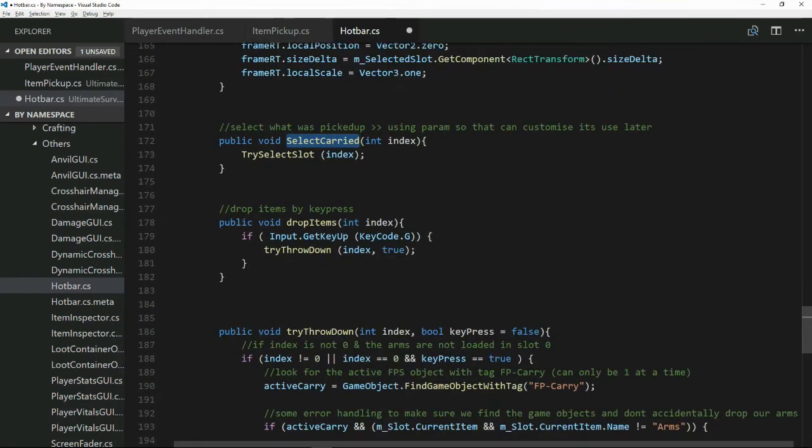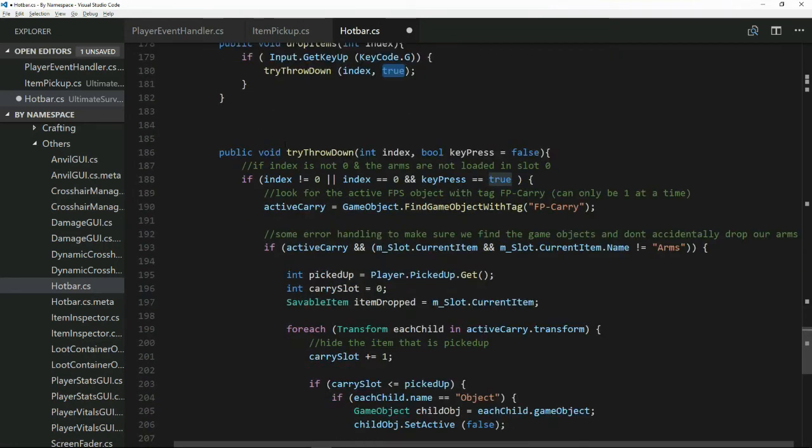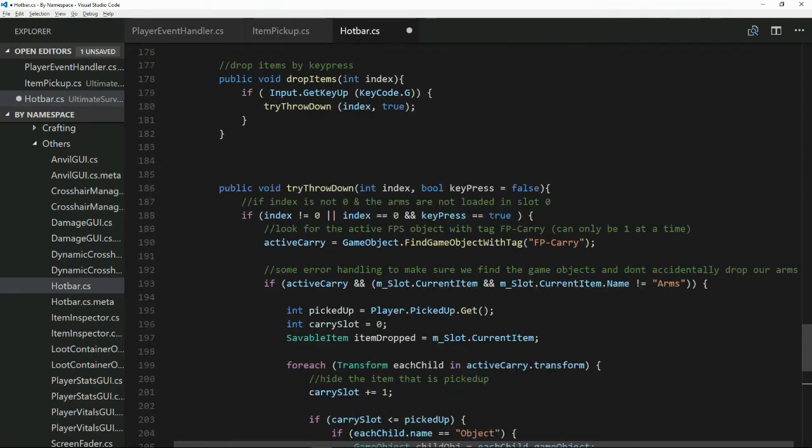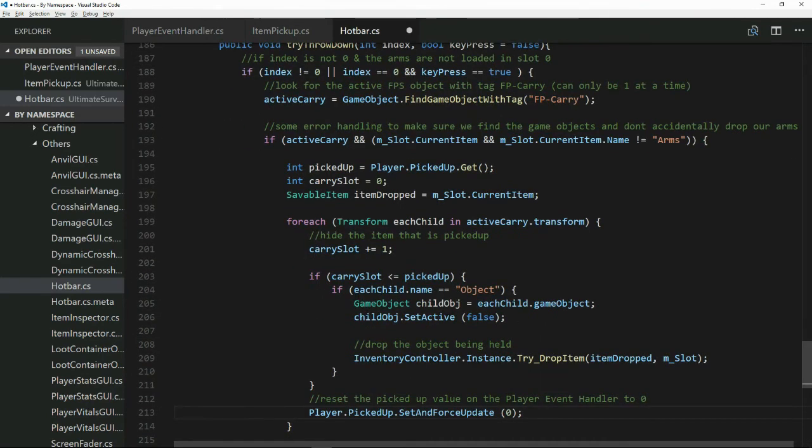Now we've got a similar one, and I'm calling this drop items, and that's if you push G, then we're going to try throw down. We're passing through our index that we had here, and we're passing also through true. Okay? And now I've got another public void that I've created that we call this try throw down. That way, try and throw it down. So this is basically saying that if we don't have our arms equipped, or if we do have arms equipped and somebody pushed the button, which is up here, G, then all of this magic is going to happen.